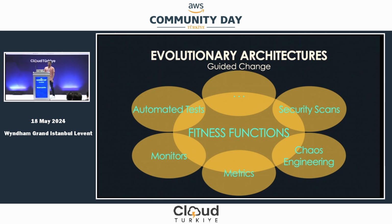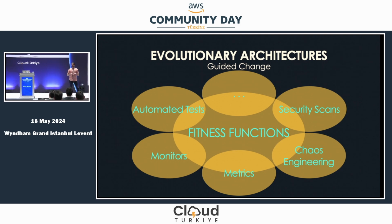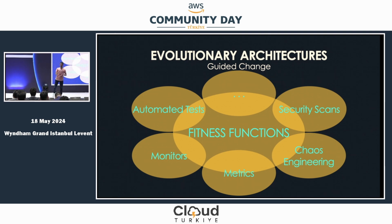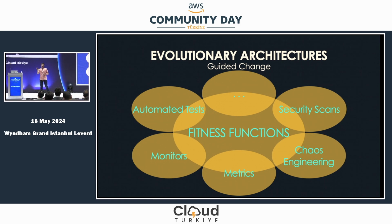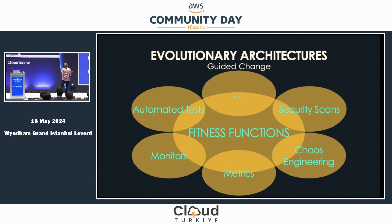a certain period. If we come back to the IDE example, the tests that are constantly checking the contracts between your plugins and your kernel could be the fitness functions. So what I'm trying to say is that, unfortunately, we don't have enough time to go into detail, but fitness functions could be atomic, so you know the result immediately, or they could be holistic, so they can happen after you deploy. But the key difference is that a fitness function doesn't check functionality of your system. They don't care. The fitness functions care about the key dimensions. Whatever the key dimension is for your system, the fitness functions try to protect only those and nothing else.